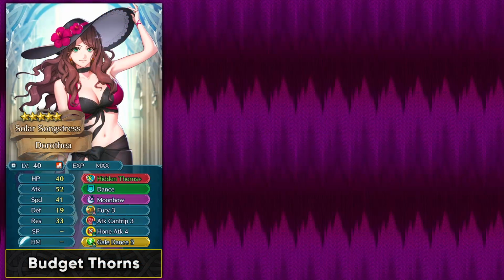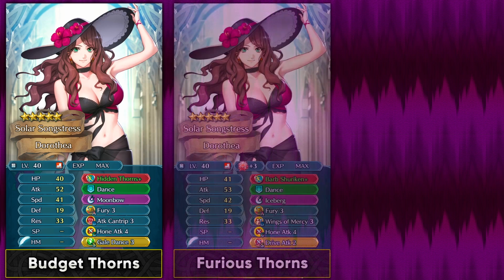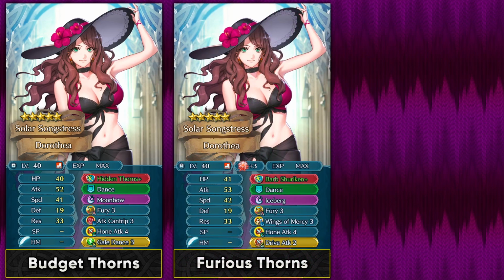As for her builds, this is the budget build. You could just run Fury on her, which goes really well, and you do recover a bit of HP because of the condition of the weapon that she has got. She can run Gale Dance or any kind of support Sacred Seal. You can also use her with Wings of Mercy, of course, and Barb Shuriken. Barb Shuriken is a bit more consistent option that gives her Iceberg as a 2-turn special. She does have usable resistance for that, so you could definitely make use of that and just run any kind of support Sacred Seal again.